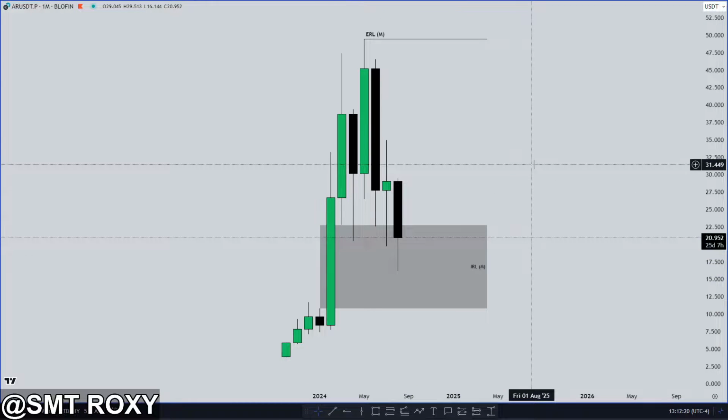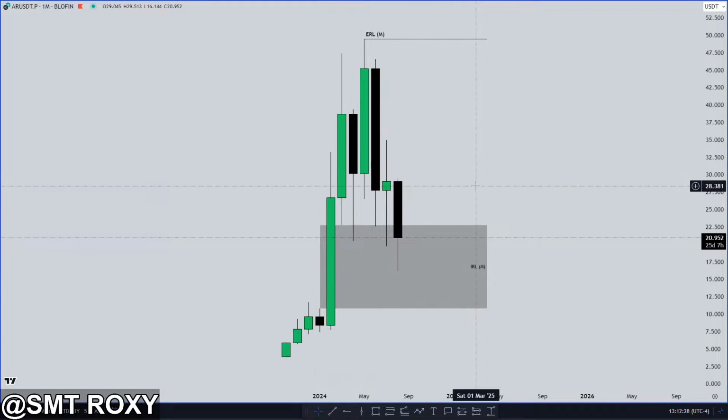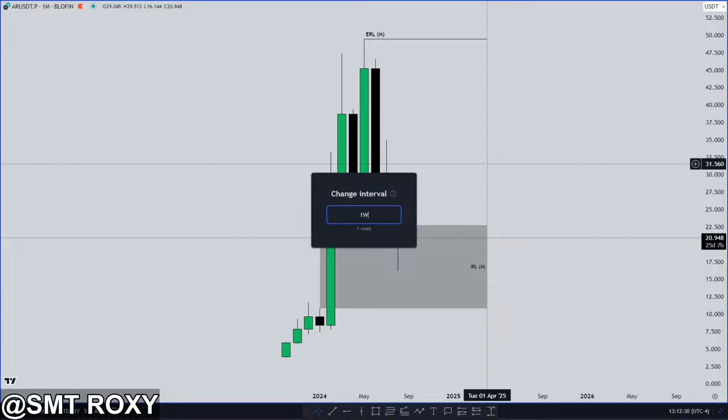Like certain time frames I won't ever trade. I won't ever use the weekly to trade. I'll use that as a confluence though to find a trade on a lower time frame, but I won't ever trade on the weekly. So it's still very important to have them as your confluence.